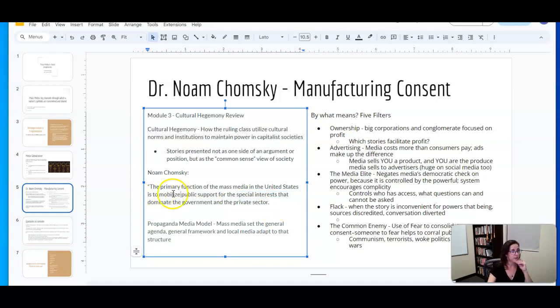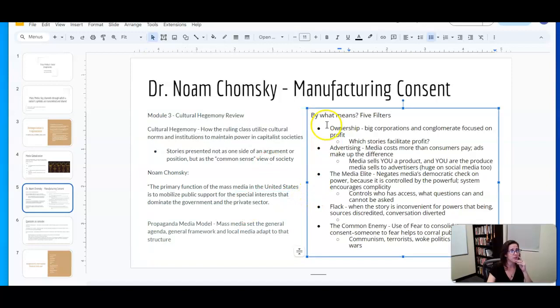And so what Chomsky is getting at here is that there might be a different interest that the public has than what those of special interest and of the government and the private sector have, right? And so in order to convince the public to support the interest of the government and private sector, the media has to tell certain stories that enable us to support this particular idea, right? So this really shows up in the Israeli-Palestinian conflict, which enables us to really study this idea, and then from there to apply it to other cases as well, right?